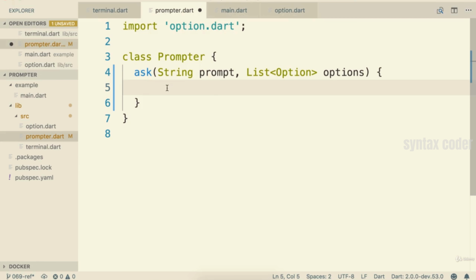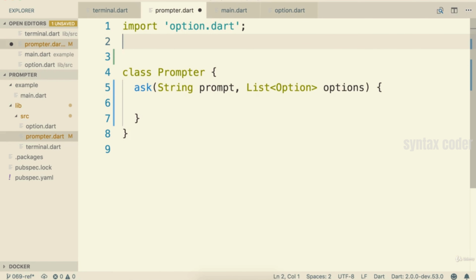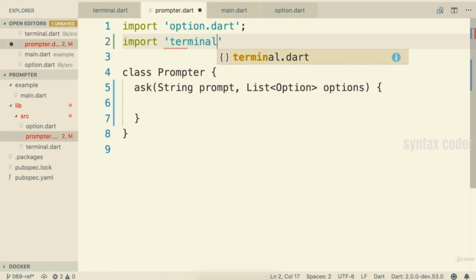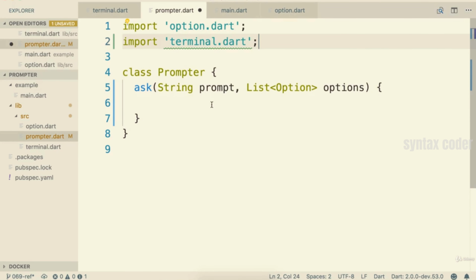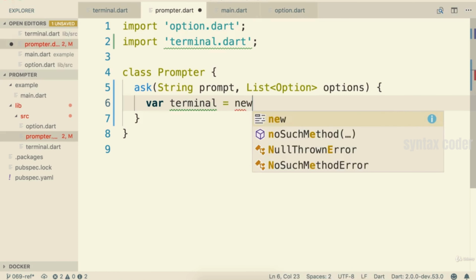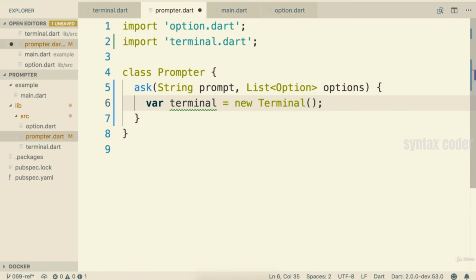So inside the ask method, we first need to get access to our terminal class so we can use it to print out the prompt and the list of options. So to get access to the terminal, we'll make sure that we first import it at the top. And then inside of ask, we'll create a new instance of that terminal. So I'll say var terminal equals new terminal.